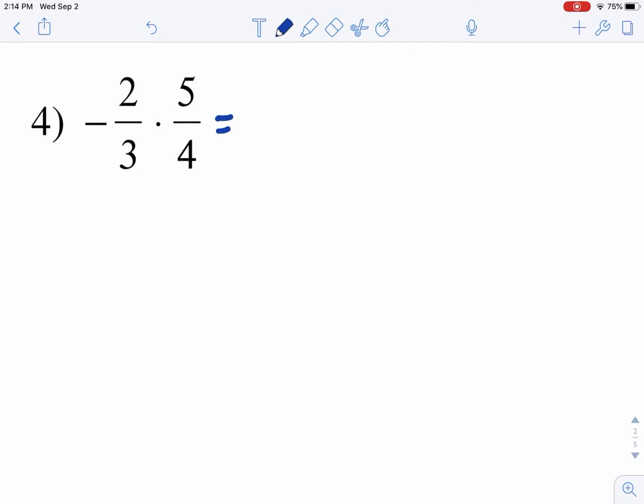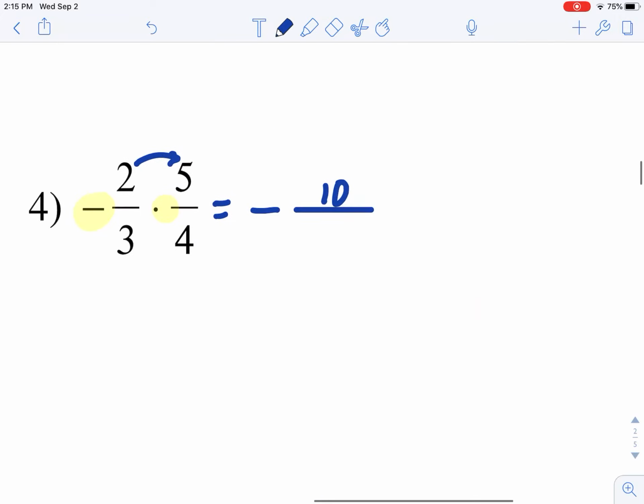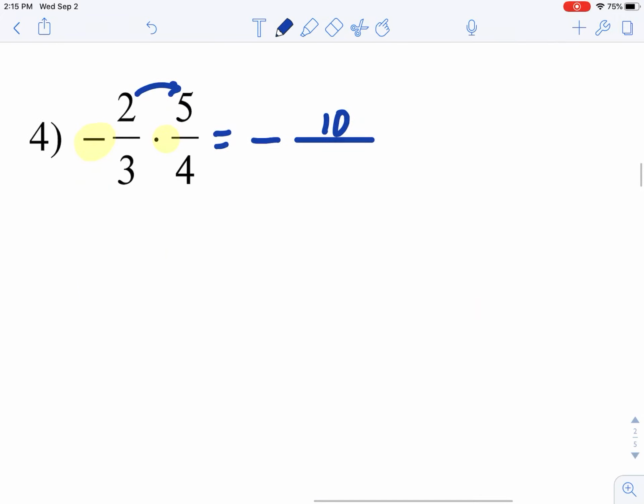Now here, before I do anything, I'm going to notice that this is a negative number multiplied by a positive number, and you should know from your years of experience in math that negative times a positive equals a negative. So I know my final answer is going to be a negative. I'm just going to write a negative sign down and then write my fraction bar right next to it. Now I do 2 times 5, which is 10. See, I'm skipping this step right here just to illustrate that you don't have to show every step when I say show your work, just common sense ones. 3 times 4 is 12.